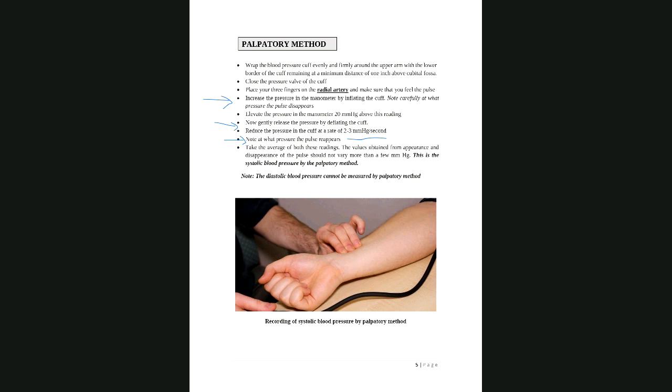blood pressure. A very important point to make here is that you will not be able to get the diastolic blood pressure by the palpatory method. Right? That means only one blood pressure, the systolic blood pressure, can be recorded by the palpatory method. You will not get the diastolic value. Diastolic blood pressure cannot be recorded by this method. So we will see how it can be recorded. Right? We will be seeing now. Let us see.